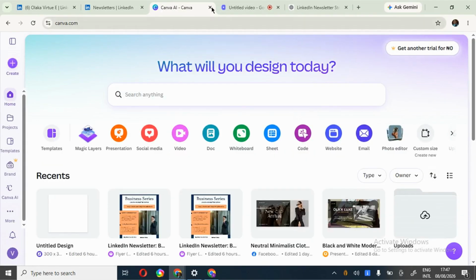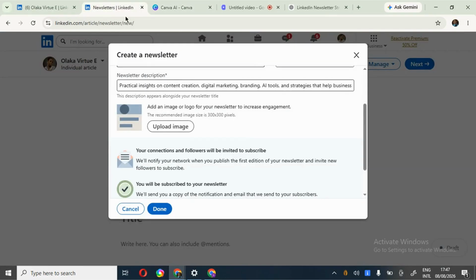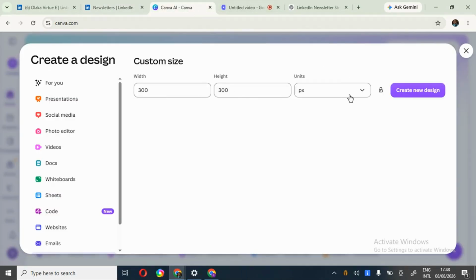So you go to your Canva app, open it and use the custom size. Okay, so let me show you. It has a custom size that you must use. It is 300 by 300 pixels. So we come to Canva and we set it up here, 300 by 300 pixels.